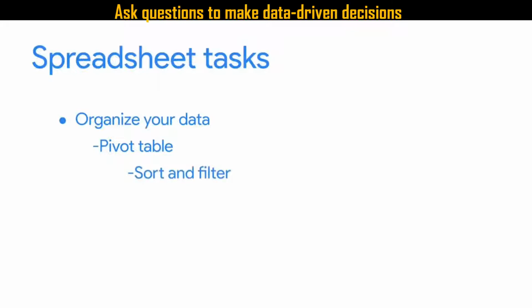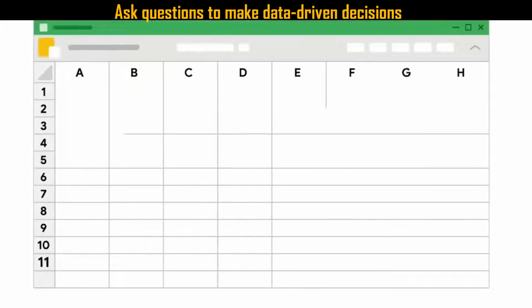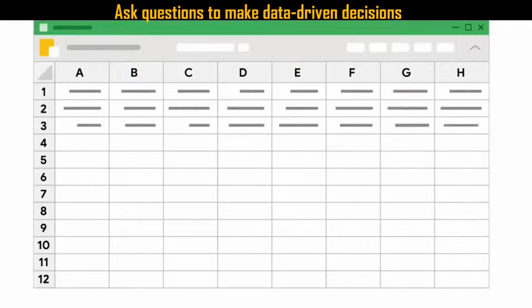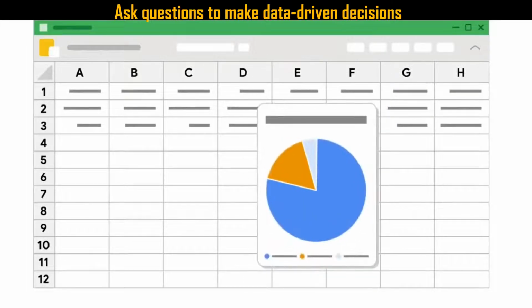Next, you might filter the data in the pivot table. Sorting and filtering data is a common part of most jobs. This lets you focus only on the data you'll need for your analysis. In our example, maybe you only need the expenses for a certain time frame, like the last 3 months.